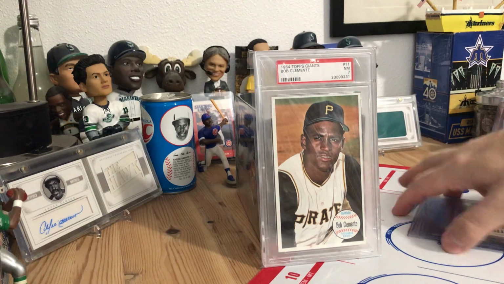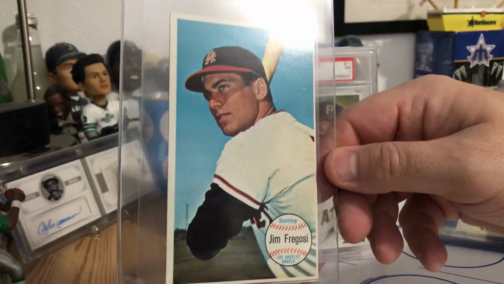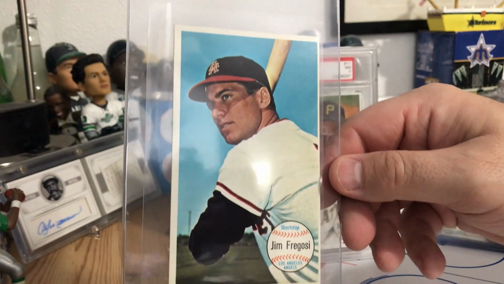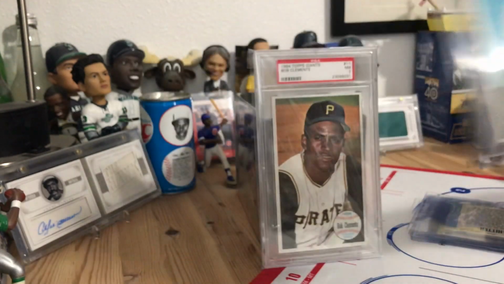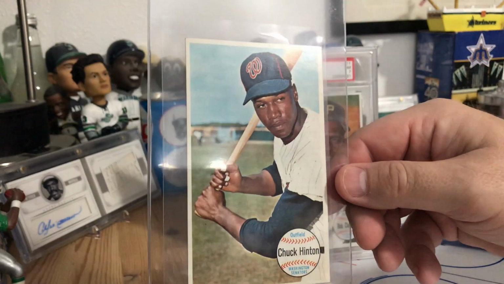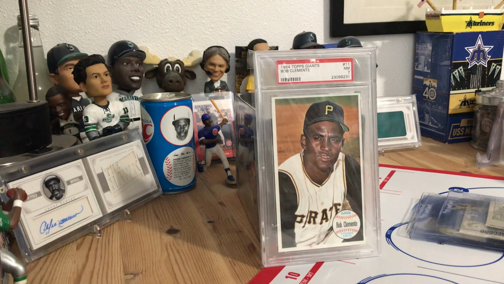and do it in a decent condition. A little off center here, so I may have to upgrade Mr. Fregosi, Jim Fregosi, former manager in the big leagues. I want to say he managed Philadelphia and Chicago. Washington Senators, Chuck Hinton. Like I said, a lot of these are sharp and good centering.